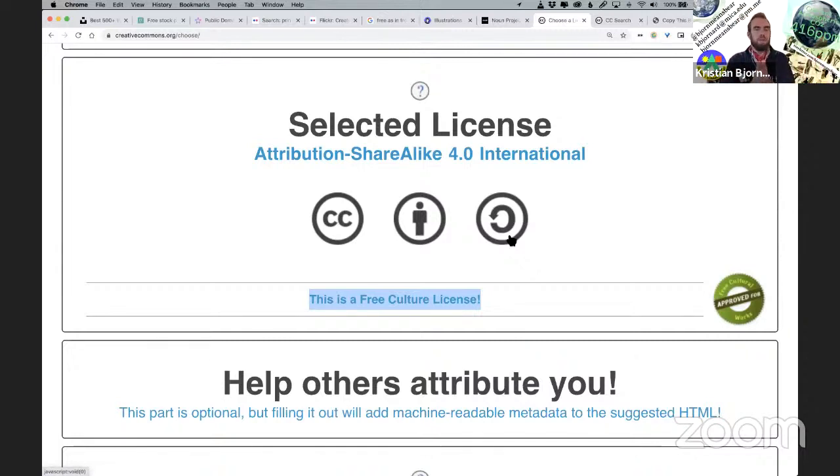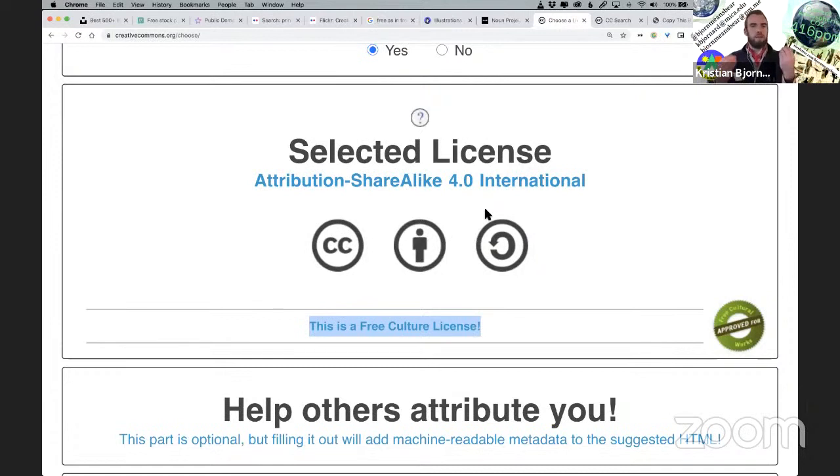licenses that ask other people to share, I think that's an improvement over public domain, because if I make all of my things public domain, no one has to attribute them to me. They can just use them. This sort of says, like, I made this to begin with and other people are doing things with it.